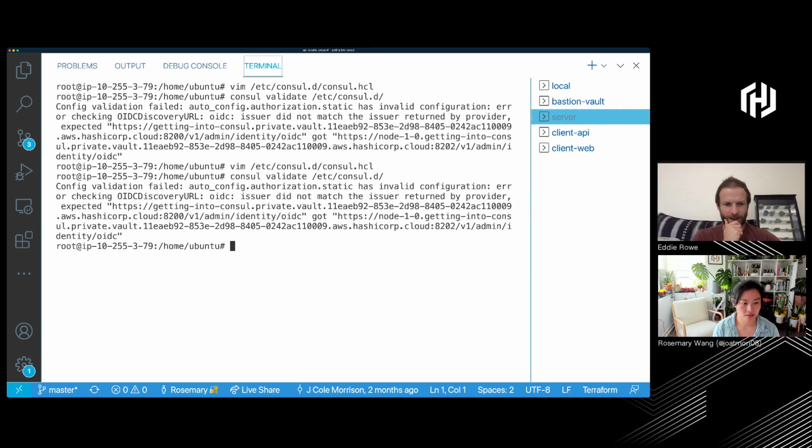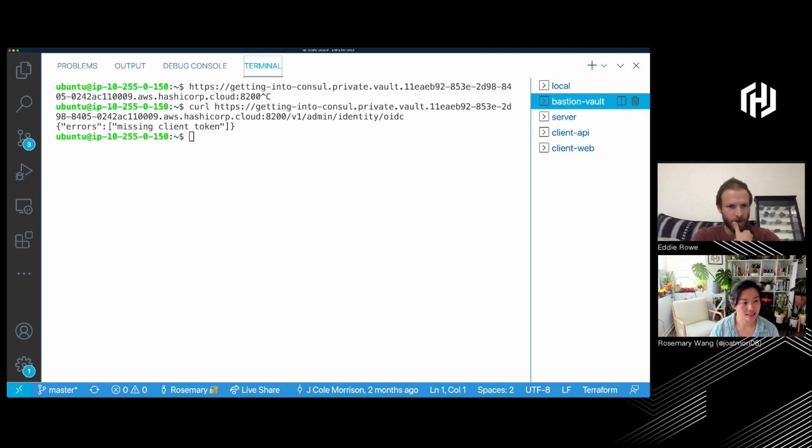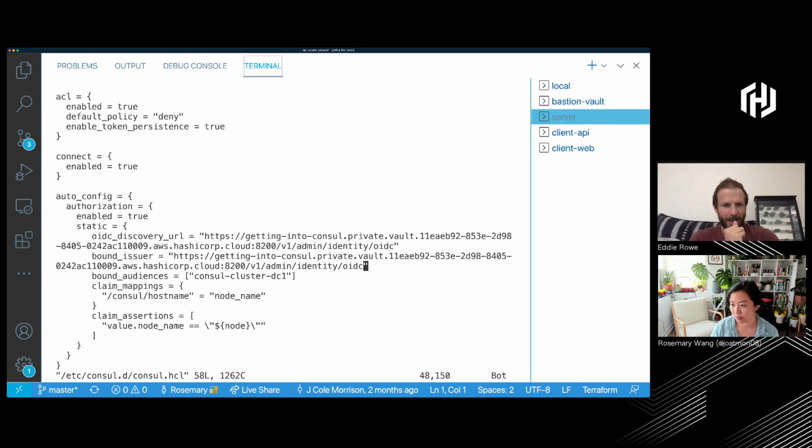Okay. Oh yeah, because it's did not match the issuer, so it is issuing. So the discovery URL does require this. Dang it. Huh. There has to be a way that you can set the issuer. Wait, can you go back into your config for a second? Yeah. I think I saw a thing. Admin/identity. Oh, no. It looks good to me. They're both the same. Okay.